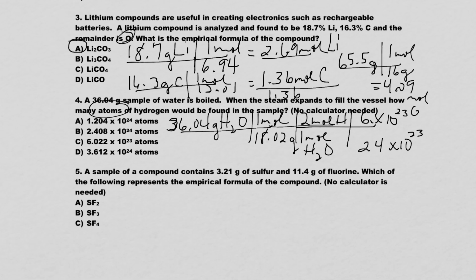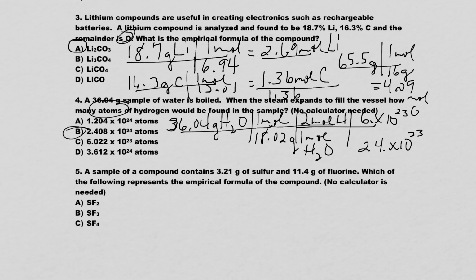And I look and see, well, that's kind of an odd way to write scientific notation. I look at my answers. So when my decimal point's there, I would need to move it another place, which would change that to the 24 exponent. So we can see that B makes sense for number 4.